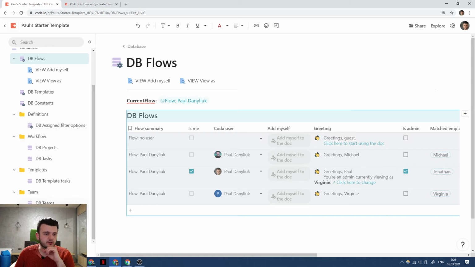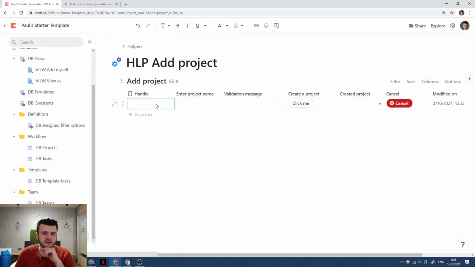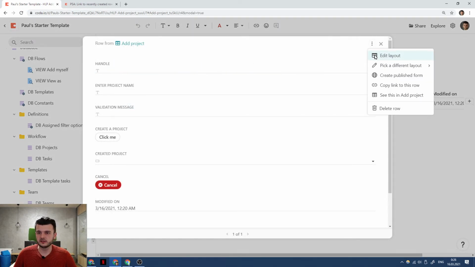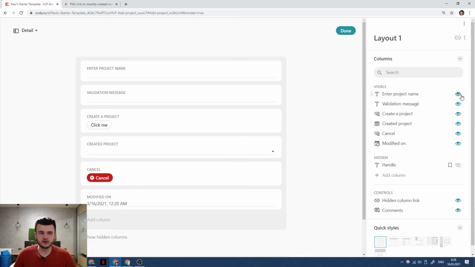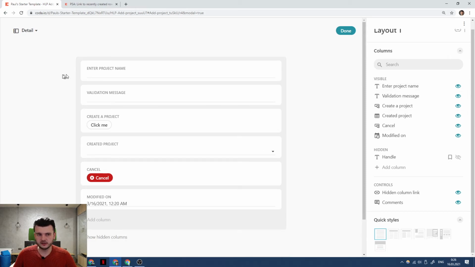Doesn't matter for our helper table really, so the handle can be whatever. Hide it anyway.